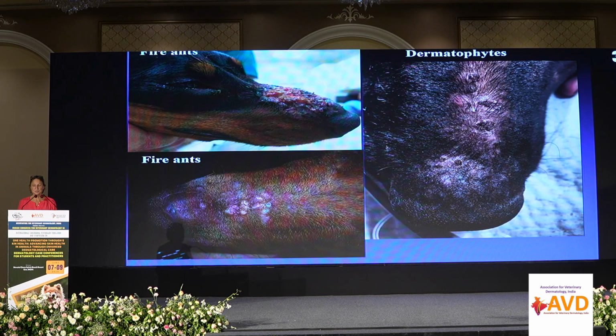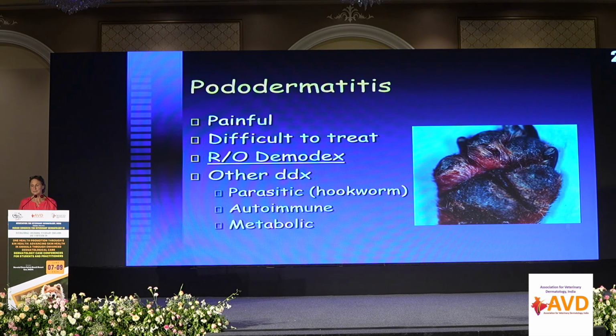So these are just pictures of different presentations. You cannot just make your diagnosis by looking at these cases. You want to start with your cytology, go through your list, and then do your fungal culture or put them on antibiotics, depending on what you find in your cytology. So again, it's very important to make your list and go through your list. These are just examples.